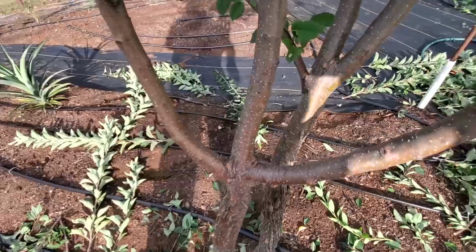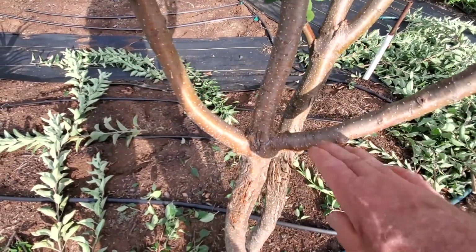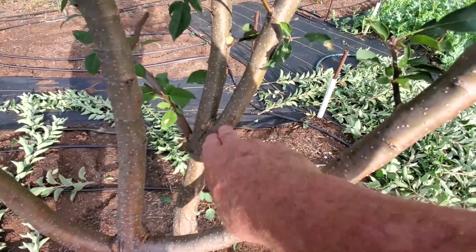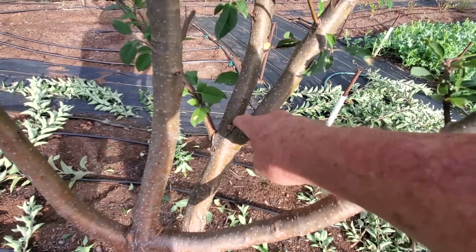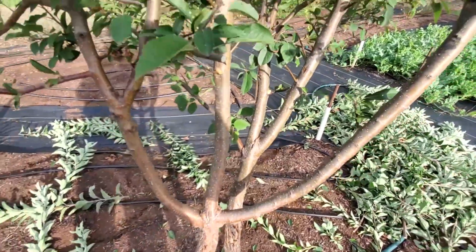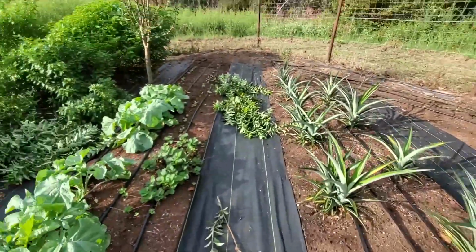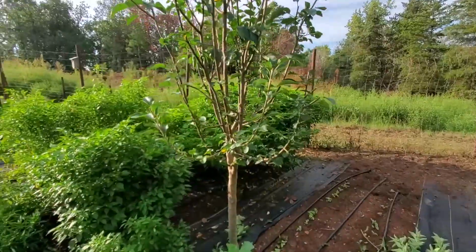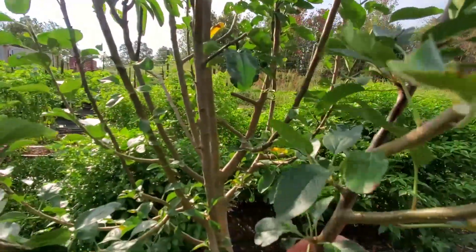Now you can see on the bottom here, these two, how they almost come out at a 90 and then they curve out. That's kind of what you're wanting. You don't want one like this one over on this other side. That might be fine, but there's a good chance it could break off. And being this tree is leaning towards that direction, this winter I may take off that side just to do something with it. Now I've also trimmed my other little tree here, and this has some wonderful growth on the branches.